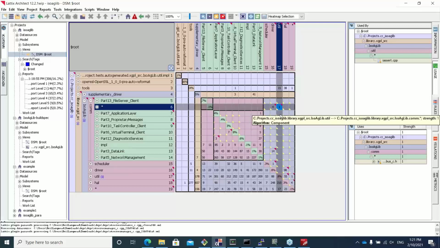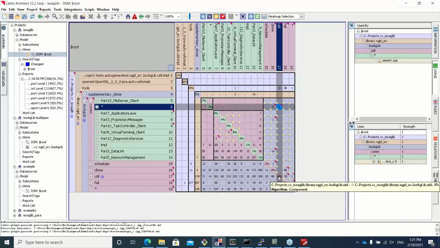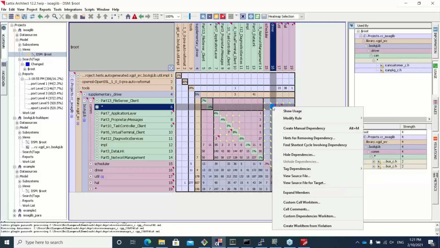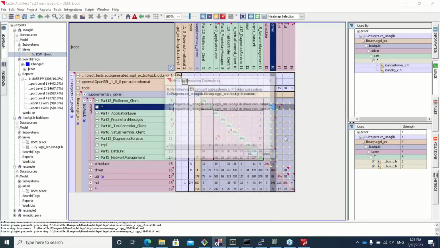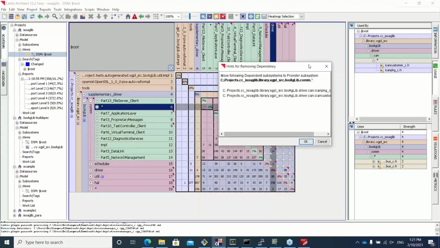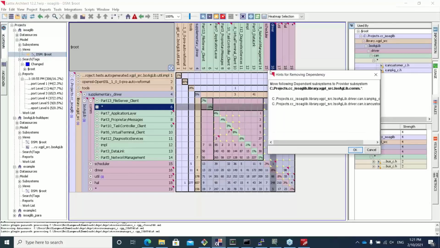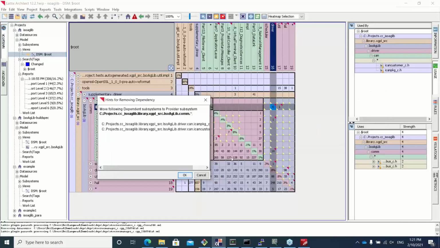The concern here is that because utils, as its name suggests, is supposed to be used as a library, it shouldn't really be using any components above it in the hierarchy. So ideally, we want to refactor that to decouple it, and we can do that. The tool will give us hints to remove dependencies. For example, if I show you here, I want to decouple driver from the top part of COM, there are 2 suggested moves to enable that decoupling.